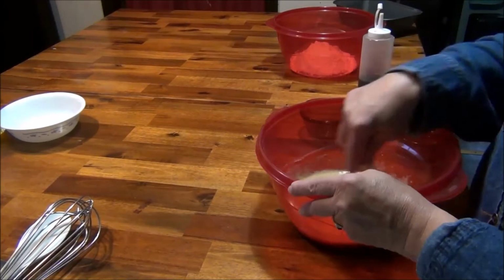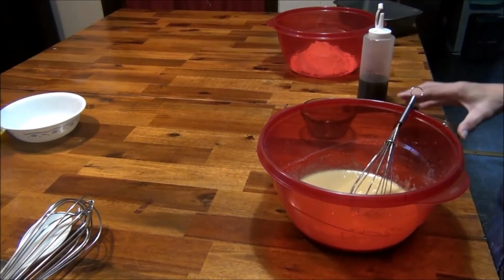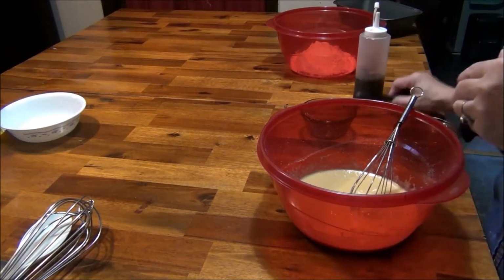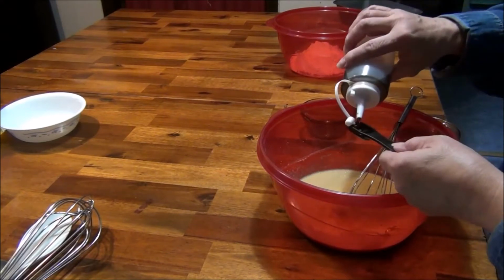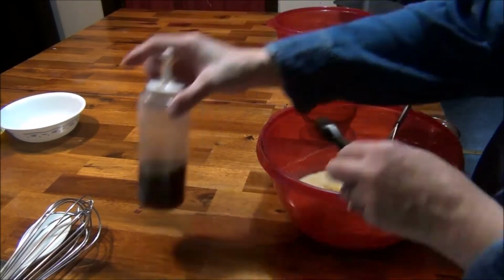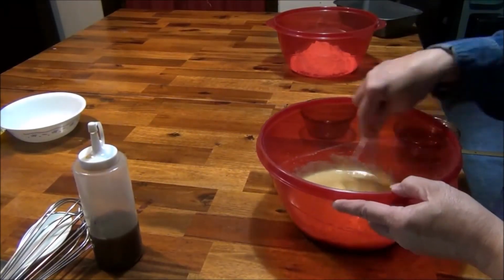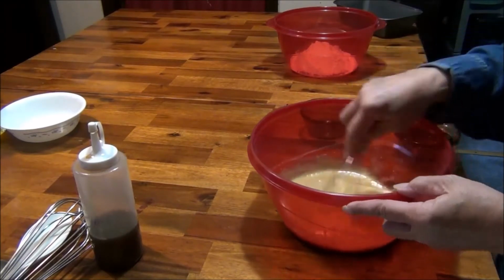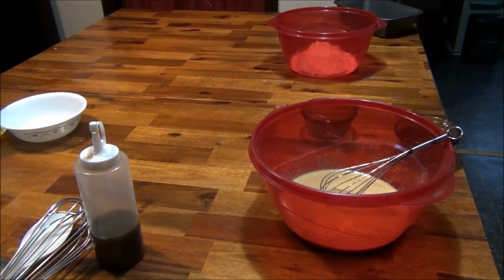I saw something in here, but it was just a bubble. Okay, now to this, I'm going to add 2 teaspoons full of vanilla. Oops, and I left my zucchini on the other side of the table. So I'm going to have to go over here and get it. But I'm going to add 1 cup of the shredded zucchini.